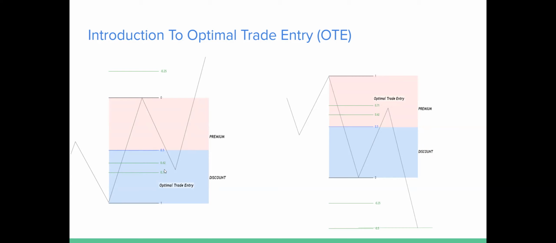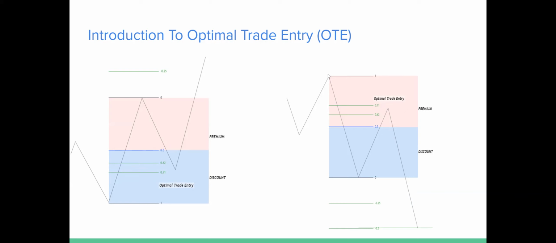So 62 and 71, those are optimal trade entry levels given by ICT himself. Each of these green shaded levels are really good areas you can look for price to reach down into for then price to expand away from. So if you're in an uptrend, you see price reaching down into a discount, look for those optimal trade entry levels and then see if there's a fair value gap inside of that optimal trade entry level. That's a really good confluence, right? You're adding a lot of things to the recipe to make a good trade idea.